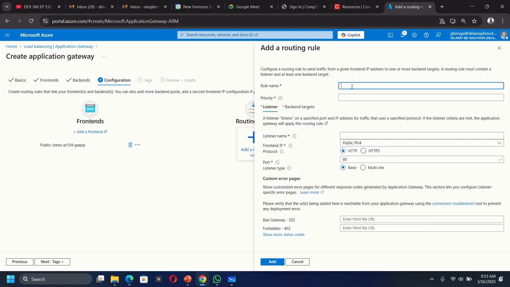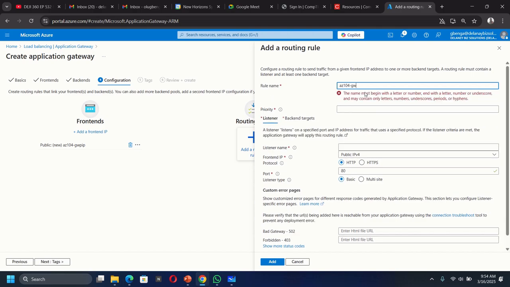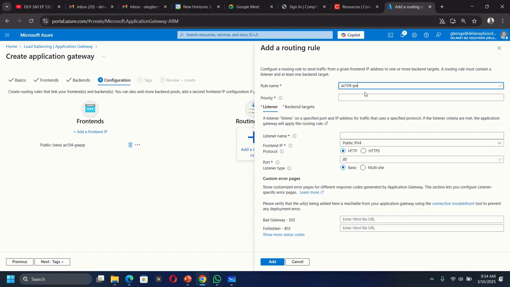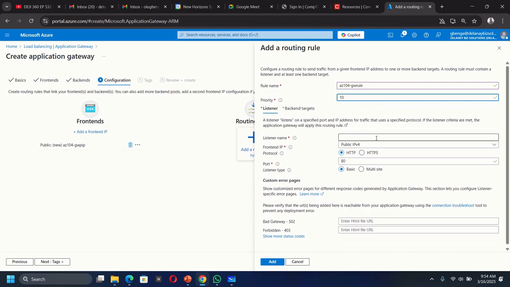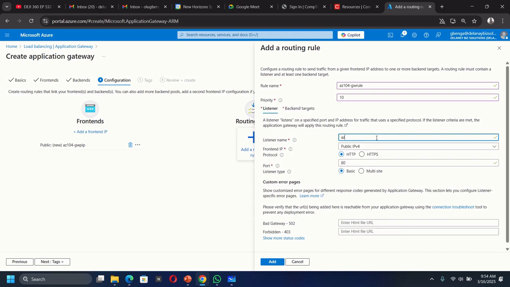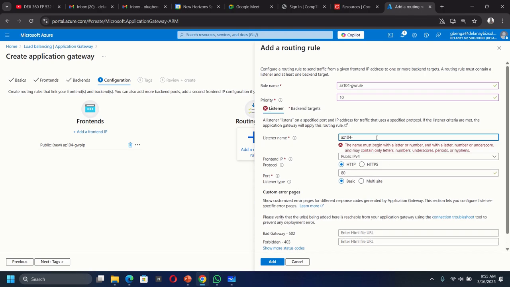For the routing rule, I'll call it AZ-104-GW rule, and the priority will be 10. For the listener name, it will be AZ-104-listener.